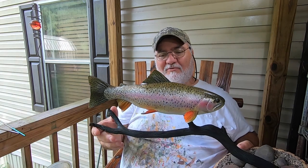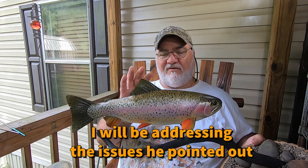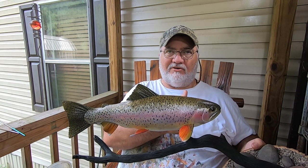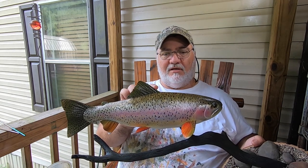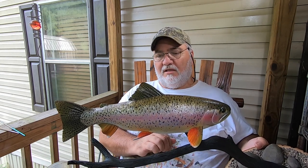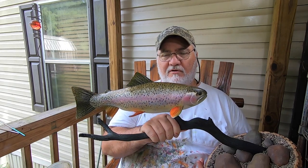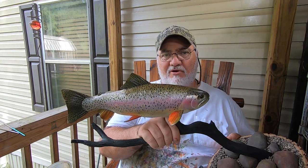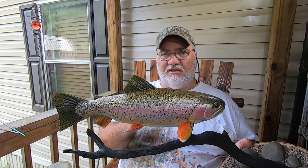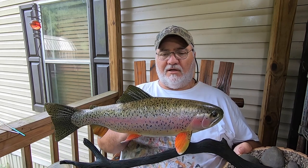Okay, this is going to be it for part 5 of the Rainbow Trout Wood Carving Project. We really want to thank Josh Googie for coming by and giving me a final critique on the piece. In case you missed it, he also came by in part 3 and gave me a critique on the stage up to pre-paint for that part of the project. Just a little recap on Josh. Josh is a world-renowned bird and fish carver. He's won multiple world titles in both bird and fish carvings. He's taught carving workshops all over the country, and he's just a phenomenal artist and instructor.